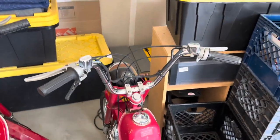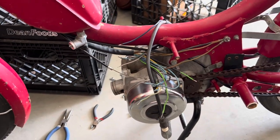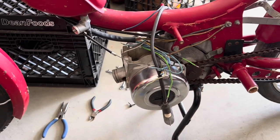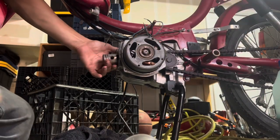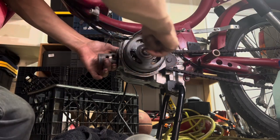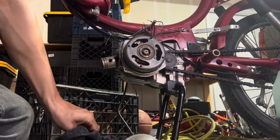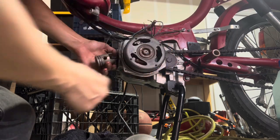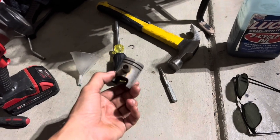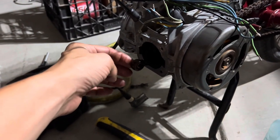Now that we have both of these installed and mocked up, I still need to get some of the cabling trimmed up. We need to get the cylinder studs, cylinder, and head installed, as well as get the old seized piston off the crankshaft. After getting some more two-stroke oil in there, everything seems to be moving pretty smoothly with no resistance whatsoever. There's still some surface rust on the crankshaft but it shouldn't be a problem. With a hammer and metal punch I was able to get the piston free.